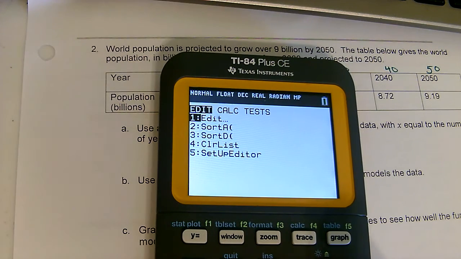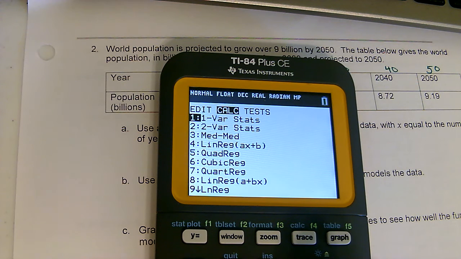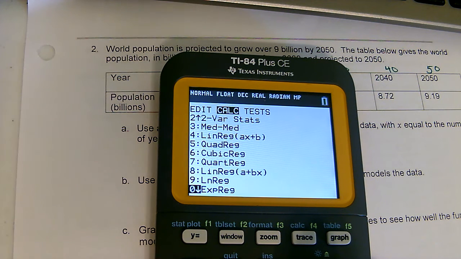And then we're going to go to calculate. And we want to pick the type of regression that we want. So this is linear regression, number 4. Number 5 is quadratic regression. We have cubic, quartic, and even if we go down, that ln is a natural log.